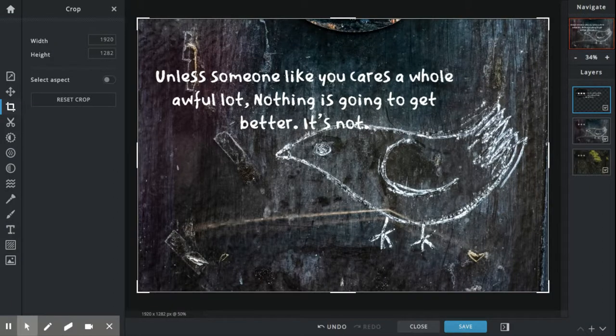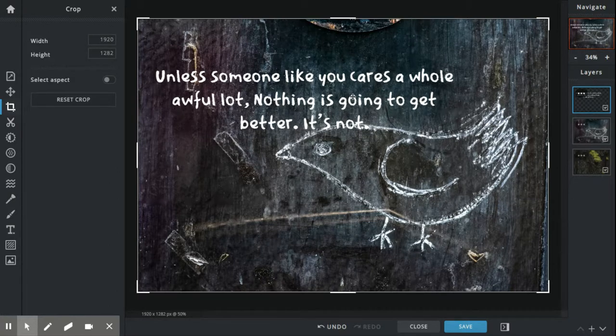All right, hi class. As you know, we have an upcoming project where we choose a quote and we choose two pictures and we put them all together in our new edit imaging software, Pixlr. So now I'm going to show you how to do this. I've got my quote right here and the two pictures I chose. And right now I'm just going to put them all together. I'm going to show you a little bit of how that works.